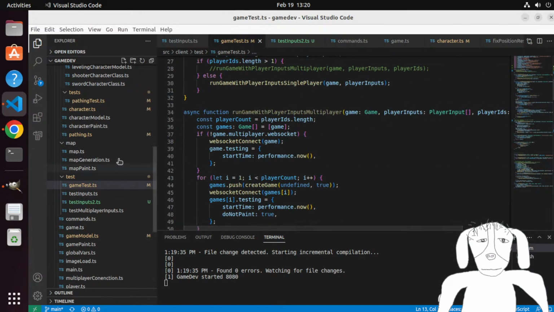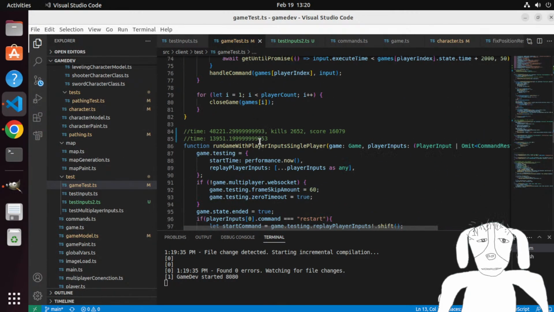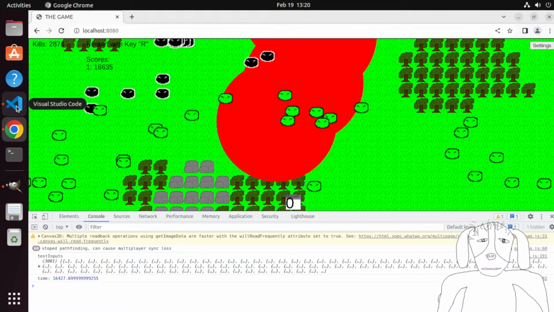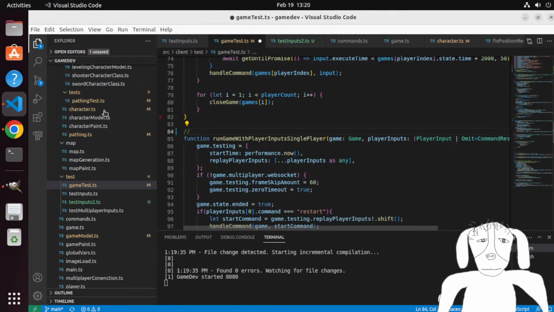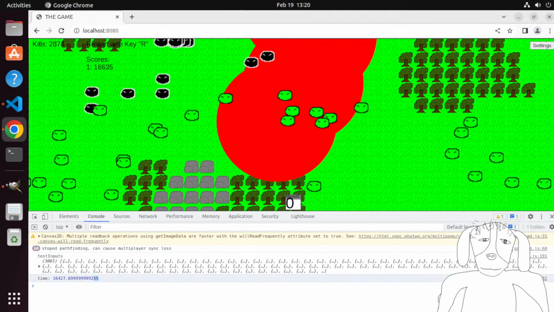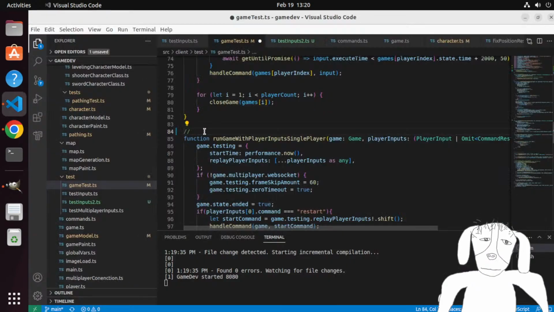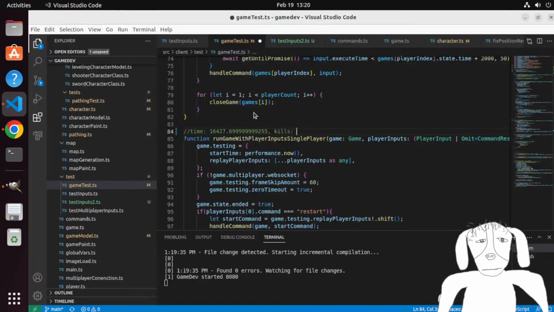Let's see the data. I have 16... Can we move this? Time, kills: 2874, 2874.